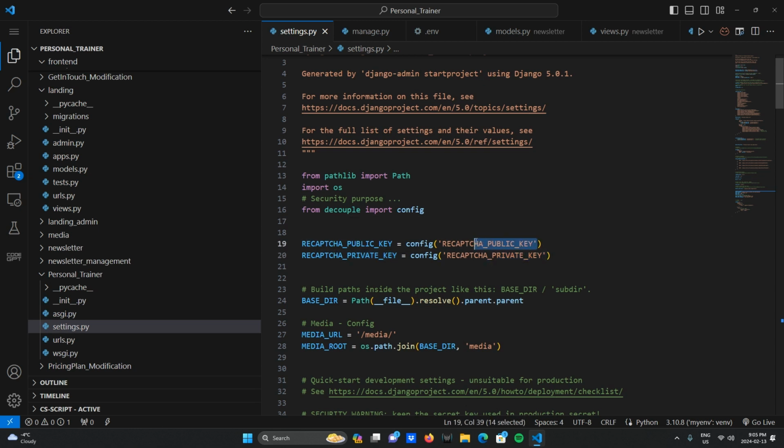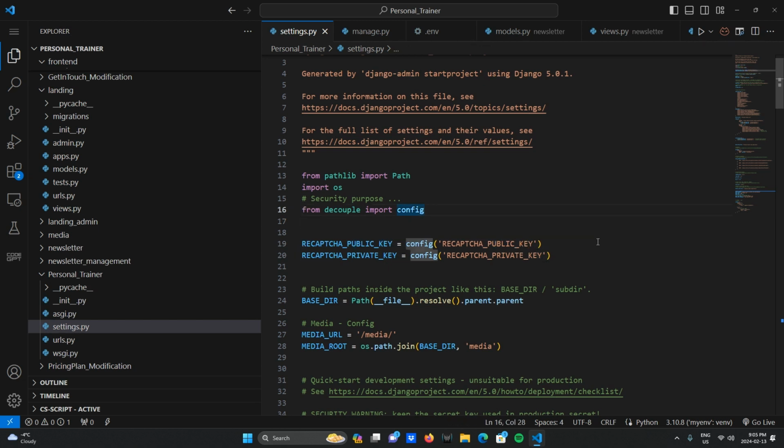Actually, the public key is going to be visible in the front end, in the template. So even if a user comes to your website, he can simply read the public key from the inspect element, or by doing view page source he can read it. As you can tell by the name, the public key is public, so it doesn't have to be secret. So don't worry about the public key.